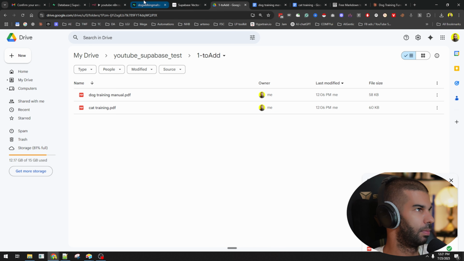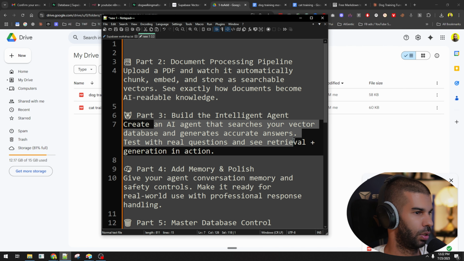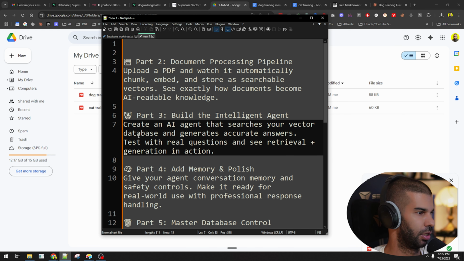So now once these update into Supabase, each individual chunk should have the same hash. So we give this less than a minute, since this is checking every minute, and this should then be moved to folder number 2, and then updated to Supabase with that unique hash, or rather in the opposite order. Uploaded to Supabase and then moved to folder number 2. So let's wait for that. Once that is done, we'll be able to move to part 3, which is building the intelligent agent, where we can search and get answers based on questions.